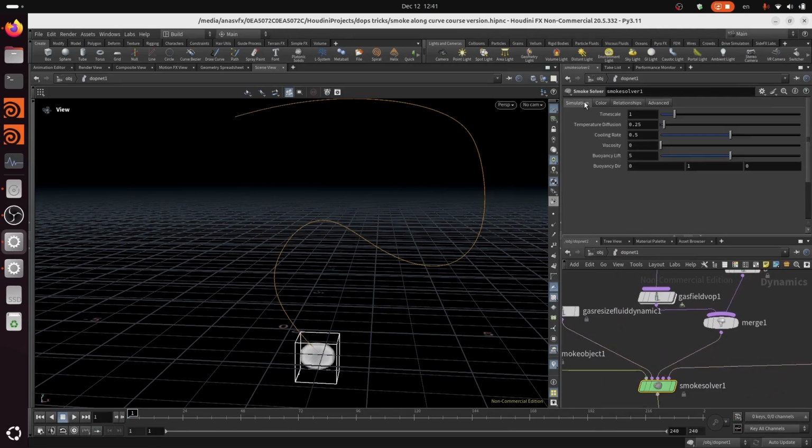We can also, here in the buoyancy, increase our buoyancy to 10.